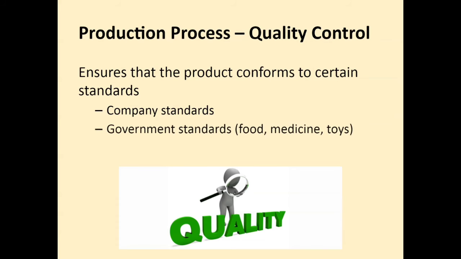It also may be government standards. If you're producing food, if you're producing medicine, if you're producing toys, there's certain laws, which hopefully you've seen when you looked at the regulations, that need to be followed. And so it's very, very important that we know what those are, and that we're also having somebody check to make sure that those are being followed.